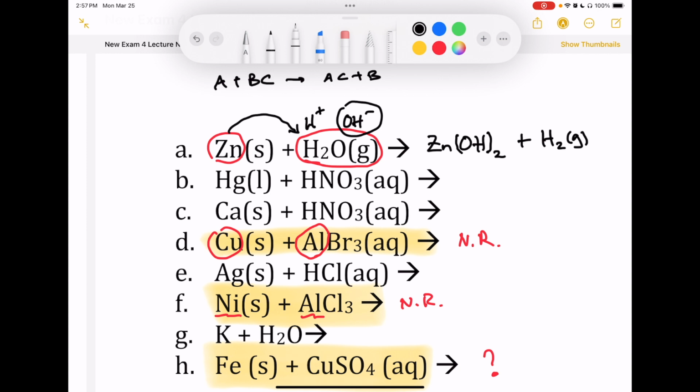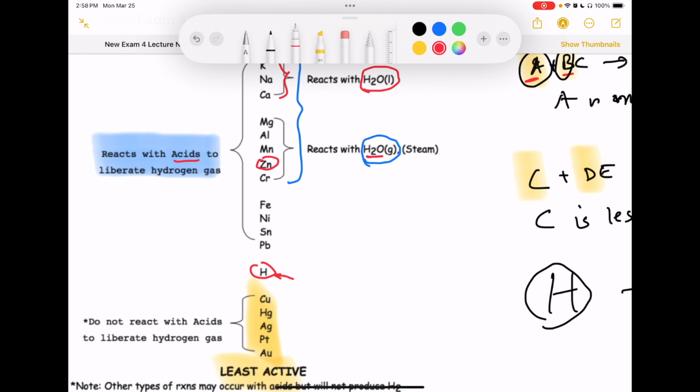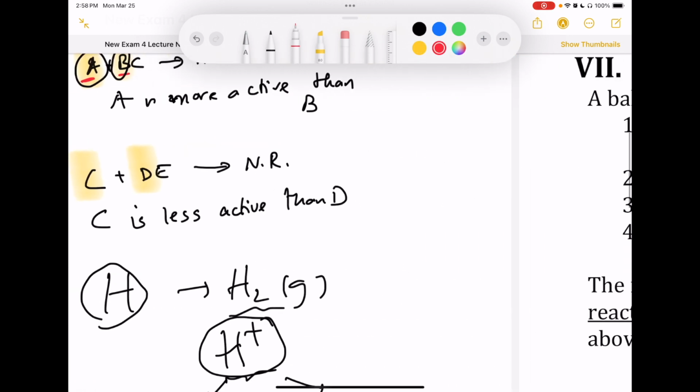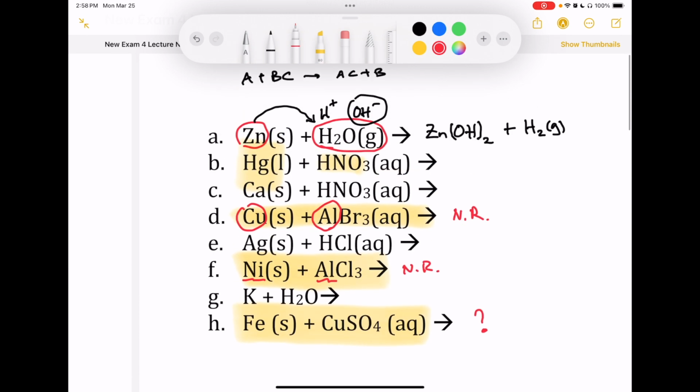All right, let's take a look at a second question right here. This is between mercury and nitric acid, HNO3. Okay, so then you see that that's an acid, so we're dealing with the acid form of hydrogen. So let's see where mercury is in the activity series. Well, it turns out mercury is all the way down here, and it's actually below H. And remember what I said earlier, everything that's below H doesn't react at all with H. Doesn't matter what form of H we're talking about. So in other words, in this case, we're not going to get any reaction. So we're going to write NR.